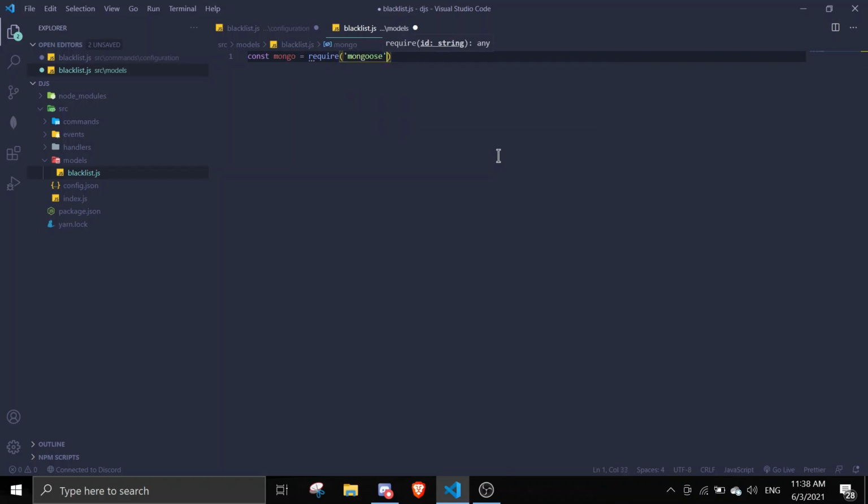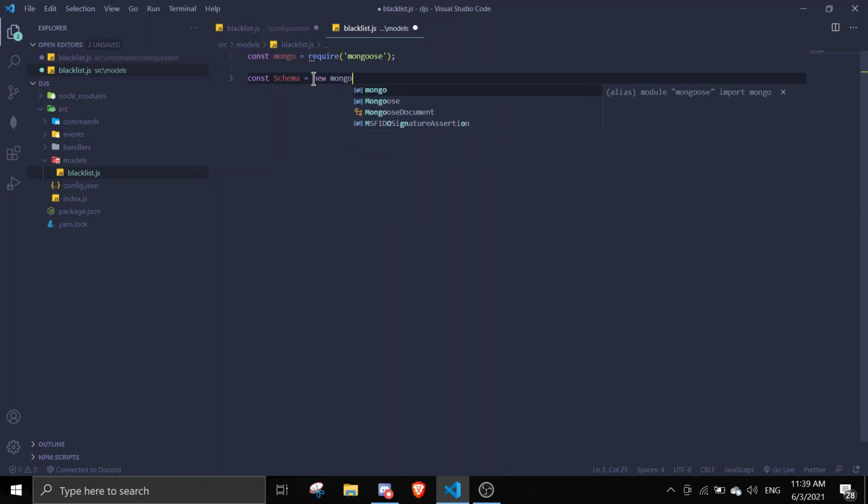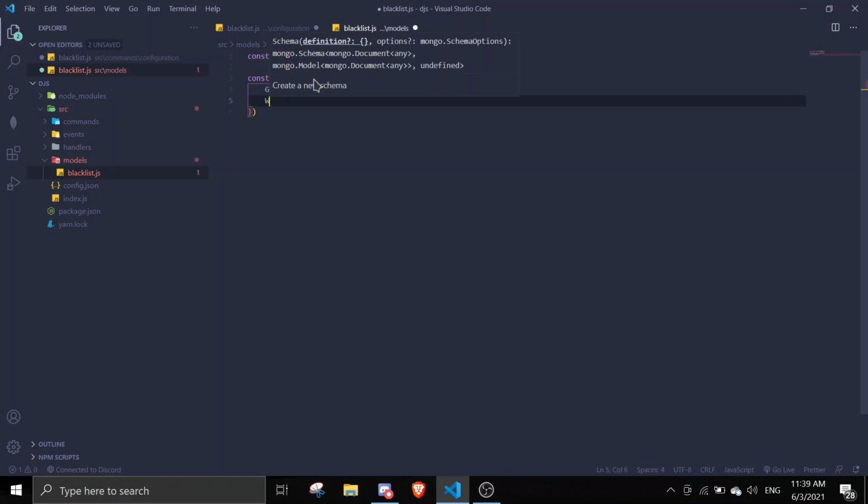In blacklist, we're just gonna do const mongo equals require mongoose. Then const schema equals, or actually equals new mongo.Schema, and then we're gonna pass in the guild, which is a string, and then the next one is words, which is an array.